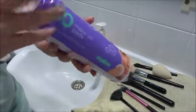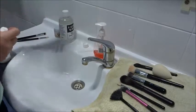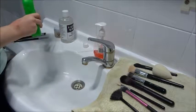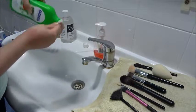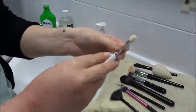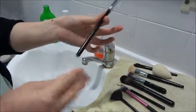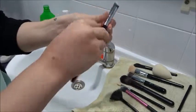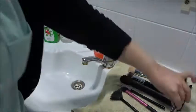So now I'm showing you how I cleanse the handles of the brushes. I get my Swisspers cotton pads and the isopropyl, I can't say the word, but it's rubbing alcohol. So I just put that onto the cotton pad just so it's soaking. And then I just cleanse the handles just by rubbing the cotton pad onto the brushes of the handles. I like to do this because you touch your face and then you touch your brushes, and that's basically transferring bacteria from your face and your brushes. So I like to make sure that everything's clean so that there's less chance of bacteria being transferred between my brushes.